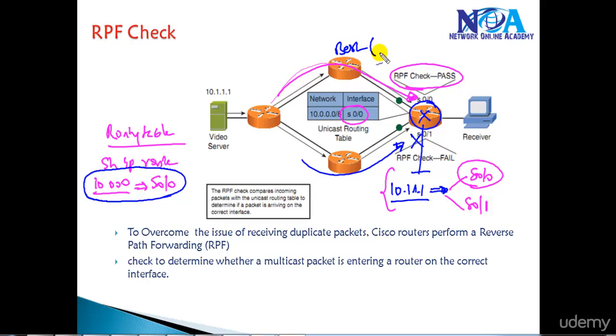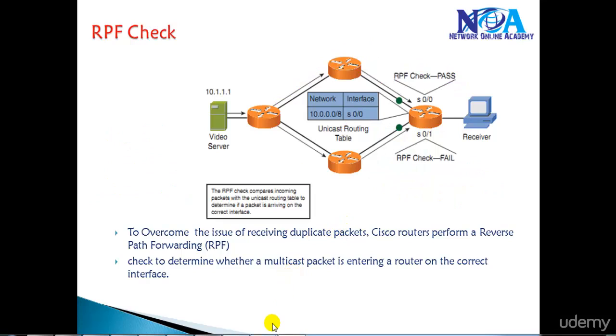On the other interface it discards the packets. That's how multicast routers figure out loops, and they only accept a multicast packet on the interface which passes the RPF check.